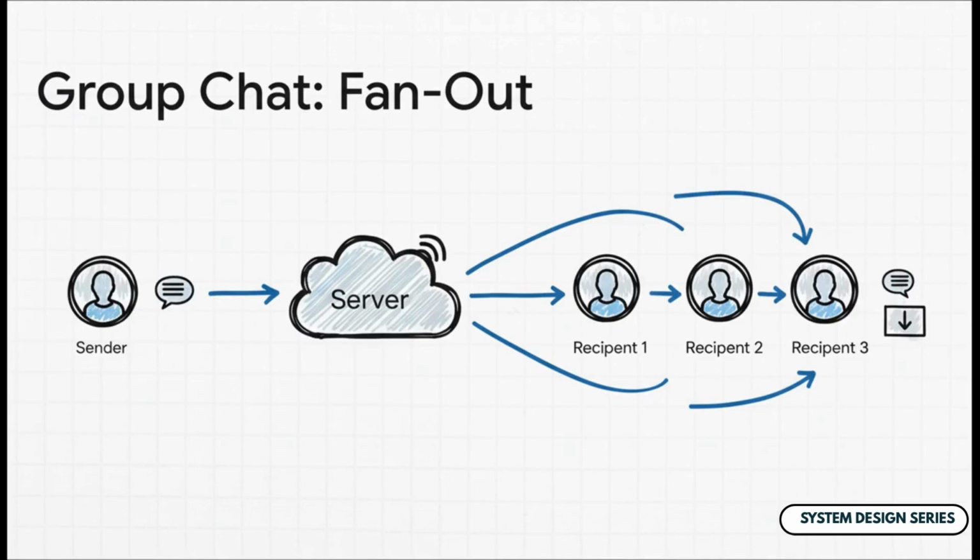Now, group chats. You can't just send the same message 100 times. That would be a nightmare. So we do something smart called fan out. You, the sender, send the message just once to the server. The server then acts like a mail carrier. It gets the list of everyone in the group, makes a copy of your message for each person, and puts that copy in their own personal message queue. It's a way more efficient way to distribute the message, and because it uses those queues we talked about, it works perfectly for everyone, whether they're online or offline at that moment.